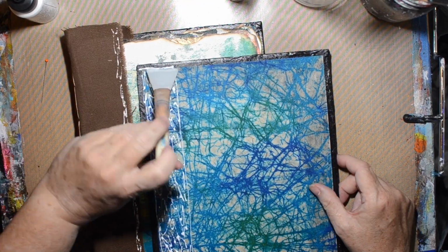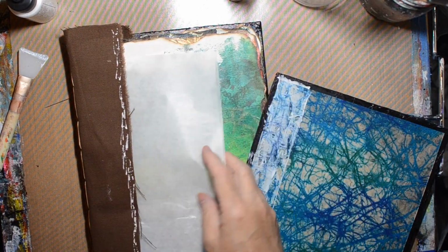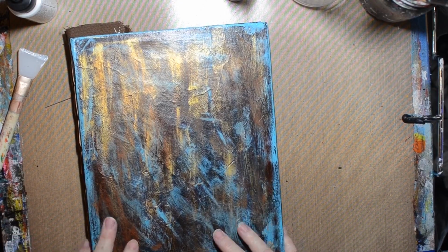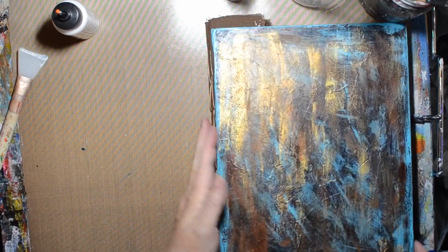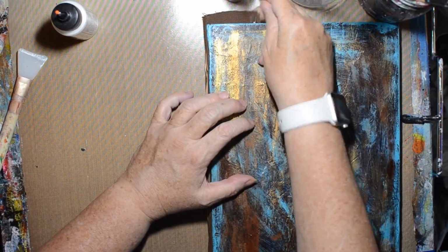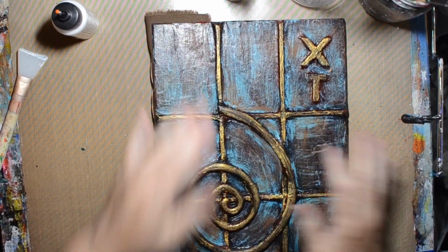This time I'm going for doing all the way to the edge of that fabric. Get the wax paper in there. Lining up my book. There we go. Cover's on, signatures are done, everything is set. There is my book. Now to fill it.